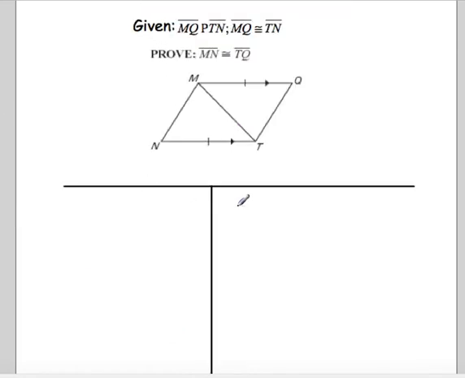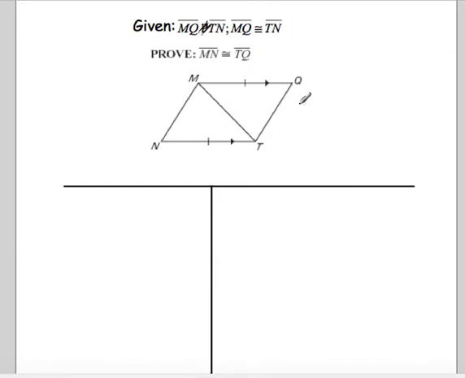On this next one, we've got parallel lines. I can tell they're parallel because of these little arrow markings. And again, we have a little bit of a typo in here. This, where it's a P, should be the parallel symbol. They marked it right in the picture, but had that typo there. We've also got MQ congruent to TN that are already marked in the picture.